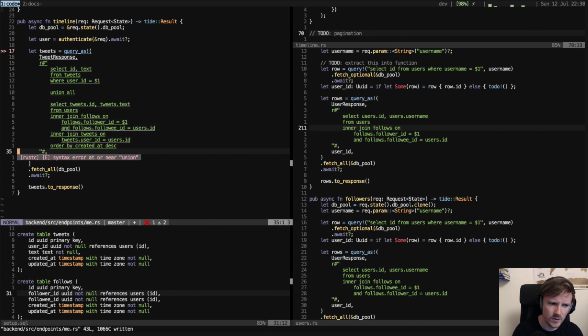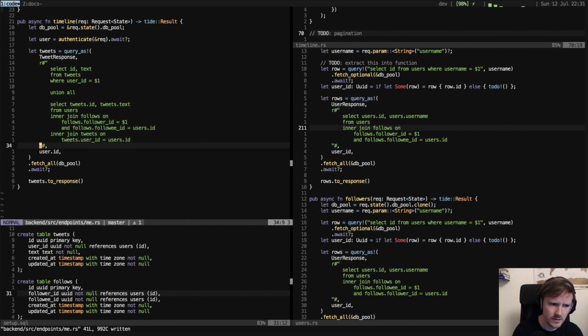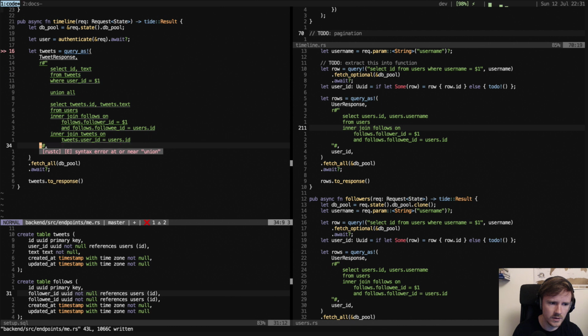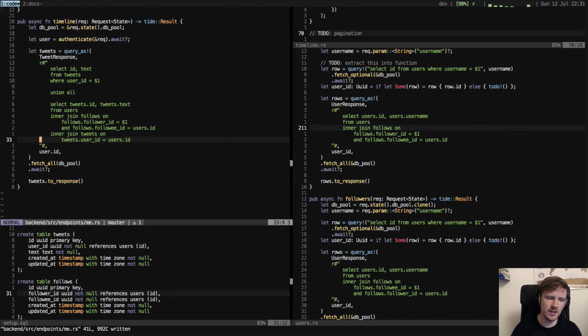It's because you can't have orders? Huh. I didn't know that. You cannot have an order clause on a union query. I thought it just ran both queries and stuck the results together. Interesting.